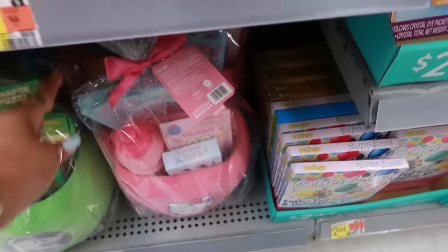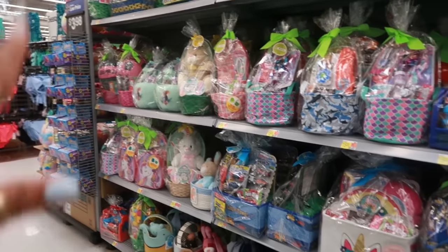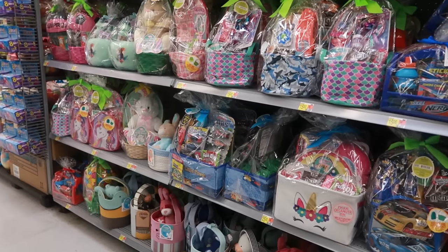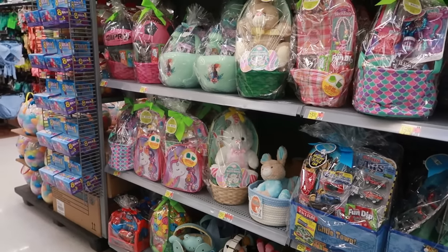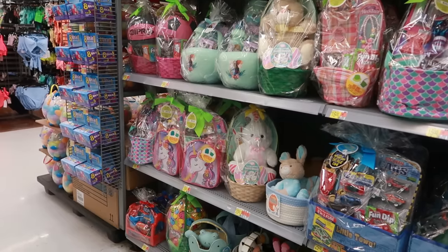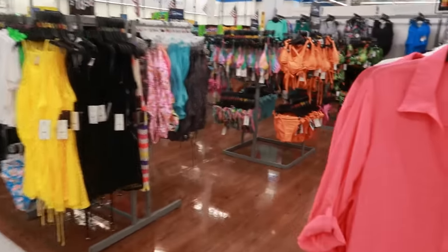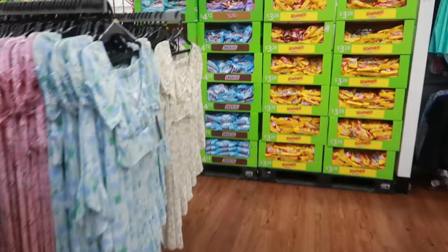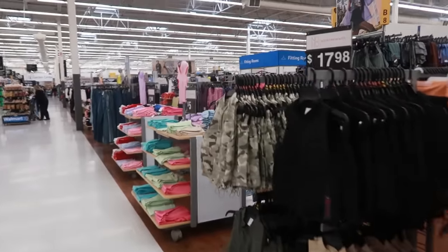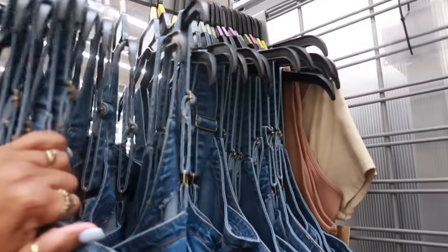All right, I think I'm done browsing. I'm going to go ahead and grab the denim jumpsuit — I really want it. I was also considering the rug, but I'm in my smaller car so I don't want to drive on the freeway with it sticking out the window. I'm going to go home, get my truck, and come back tonight to get both rugs — hopefully there are still two left. If I get them, I'll post a picture in my community tab.